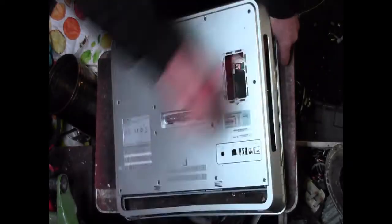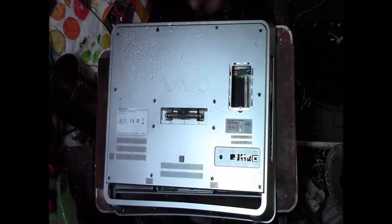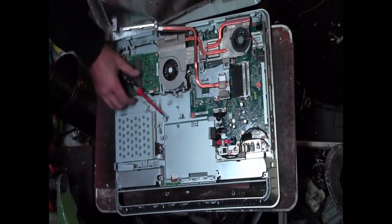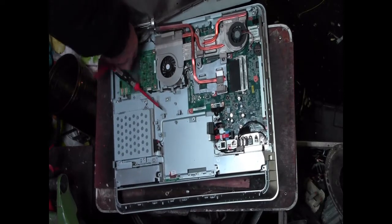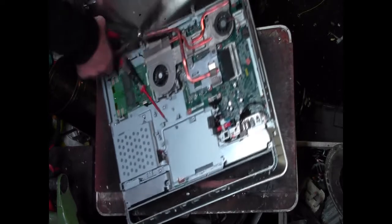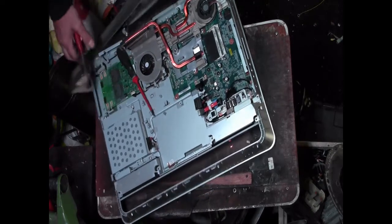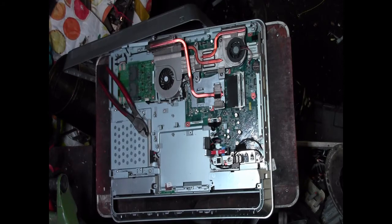Oh, look at that. One screw left, and it's the one that won't undo, and it happens to be holding on the cooler. I think I need to be cutting something. Come on, you pile of shit. Oh, there we go. Got access to the bits and bobs.